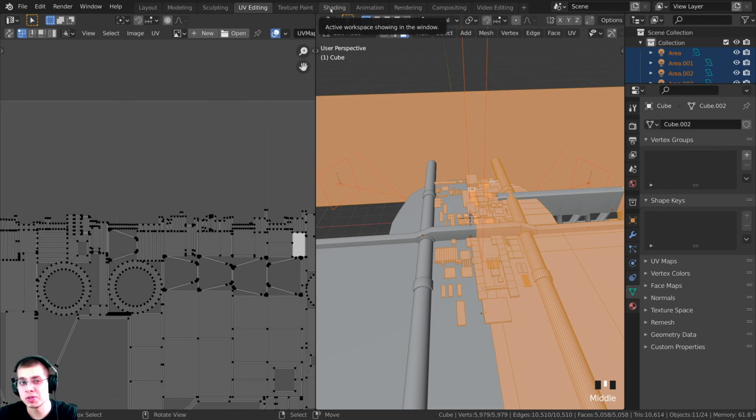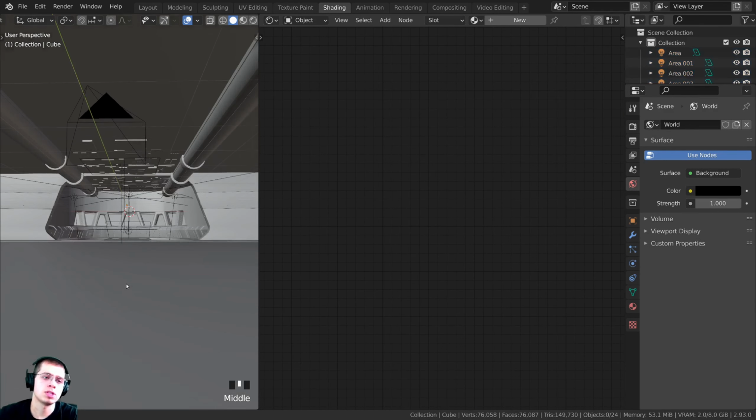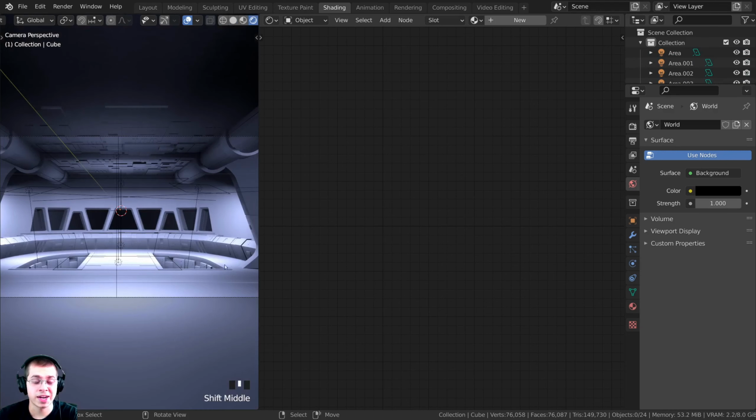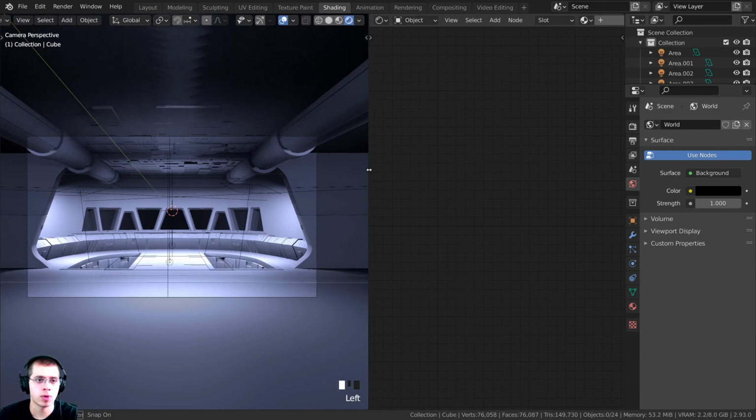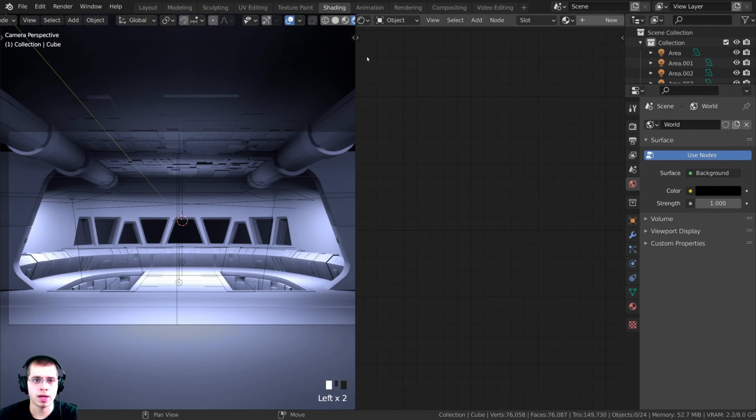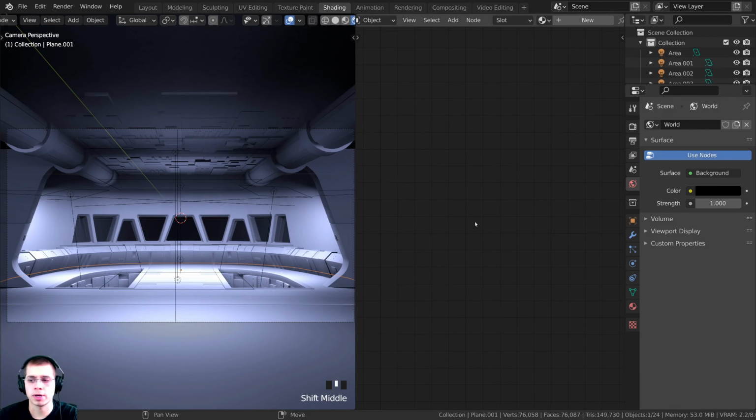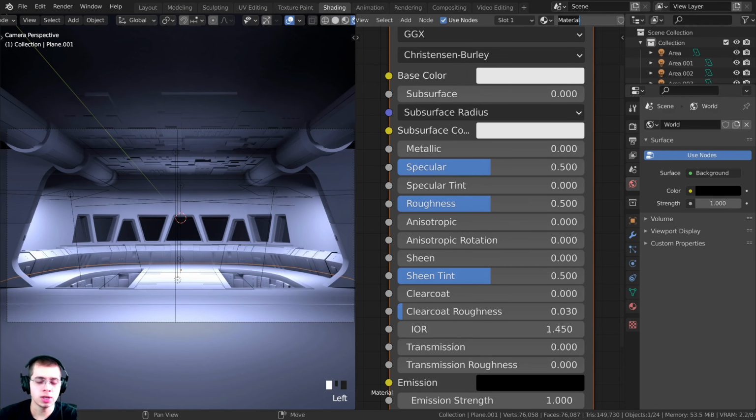So I'm now going to hop over to the shading tab, and then just make sure you go back into object mode. And then I can go into rendered mode just by pressing Z and moving my mouse up to go into rendered mode. So I have the 3D view right here, and then right over here I have Blender's shader nodes. So I'm going to just select the ground object, and we'll start by adding the material to it. So I'm going to click on new right here to add a new material, and we can just call this metal.